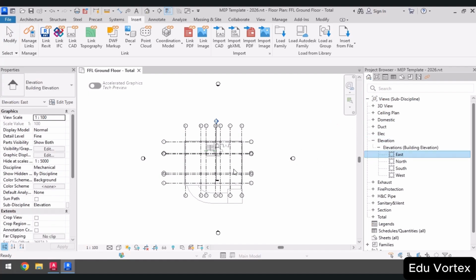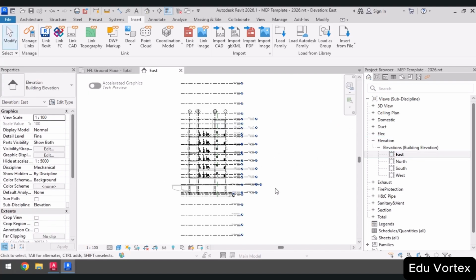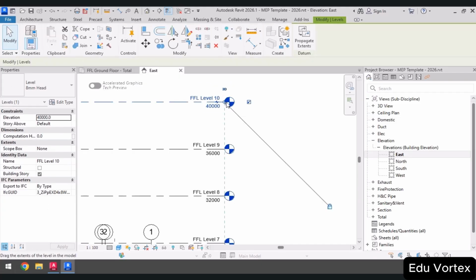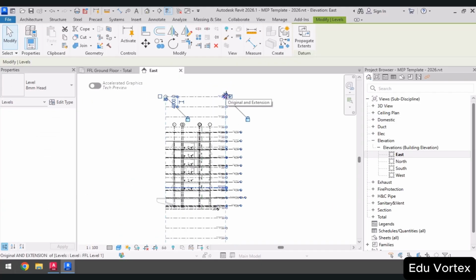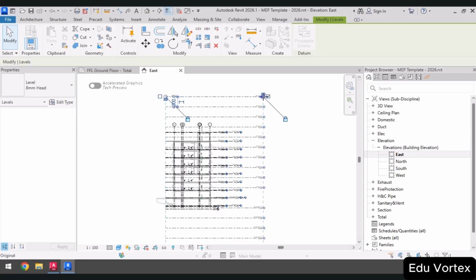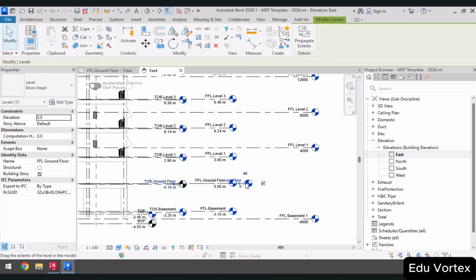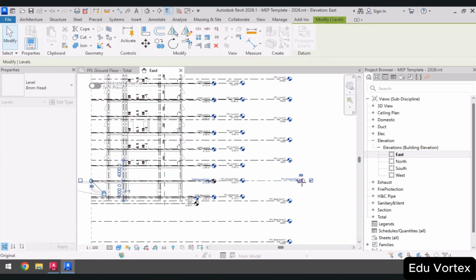In the template, several levels have been defined that we need to align with the levels in our architectural files. So to facilitate this process, I will click on one of the levels and use the empty circle next to it to drag it slightly to the right for better visibility. So I also have a level for the ground floor, and I will drag it here.